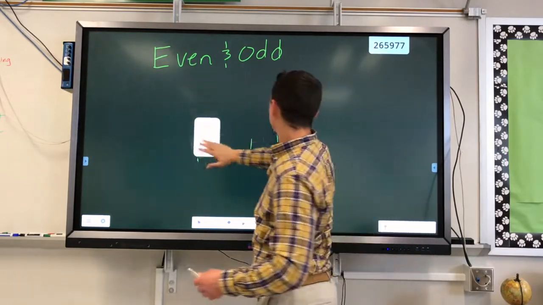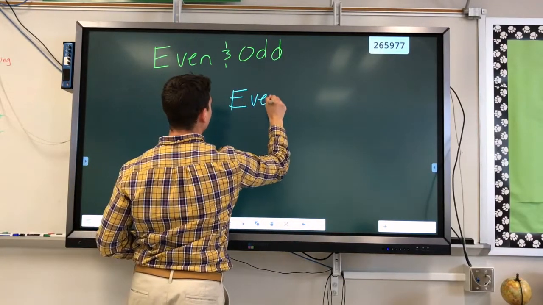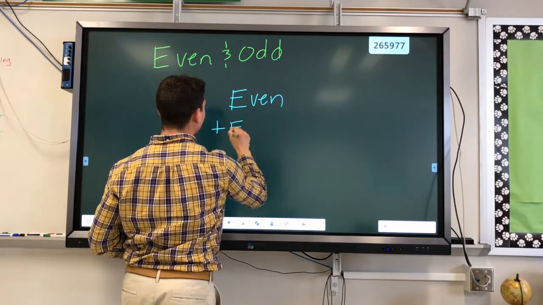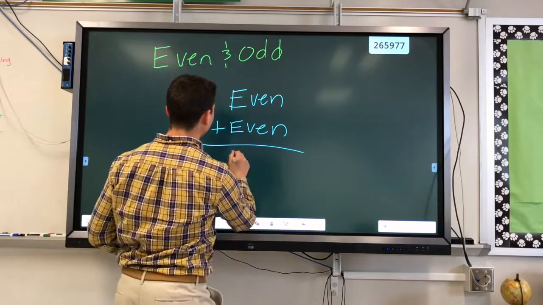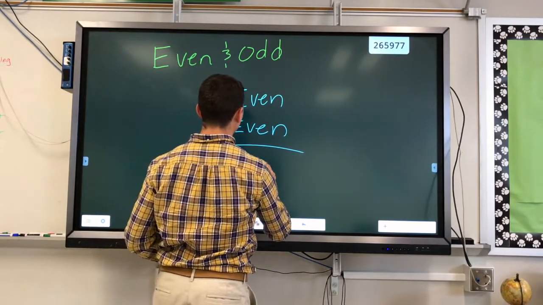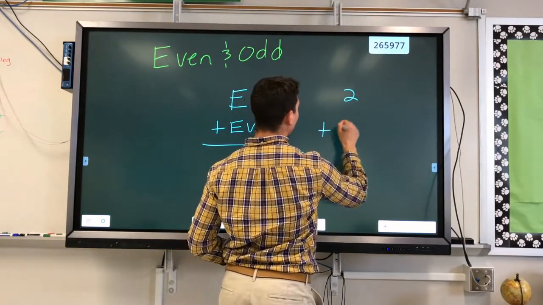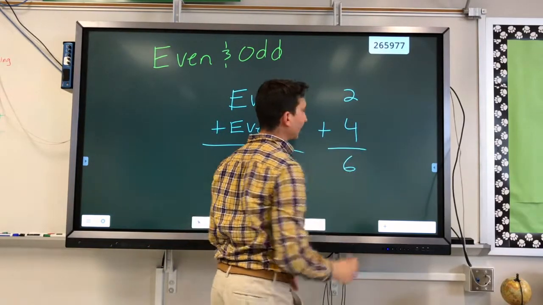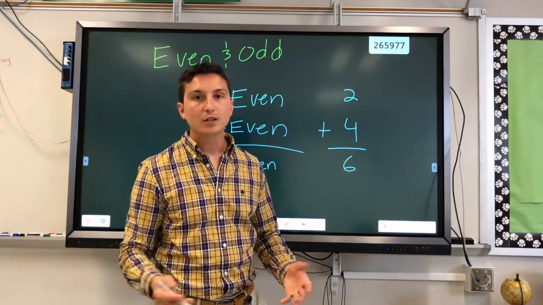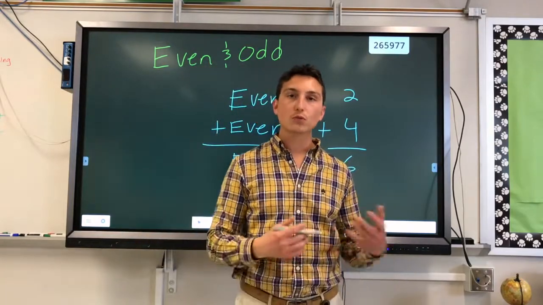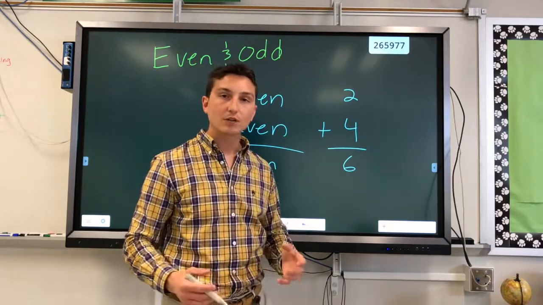Well, I know that because an even number plus an even number will equal an even number. Example, 2 plus 4 is 6. 4 plus 6 is 10. Doesn't matter what it is. 10 plus 4 is 14. An even number plus an even number is always going to equal an even number.